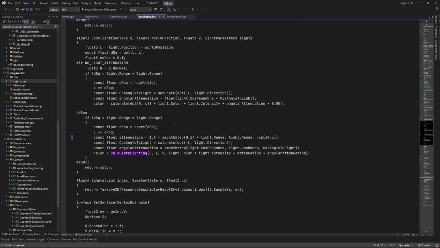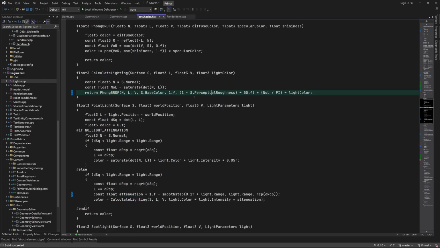Anyway, that's how we calculate a tangent space and use it for normal mapping. In the next video, I'm going to present a more standardized way of calculating the tangent space in order to avoid certain artifacts.